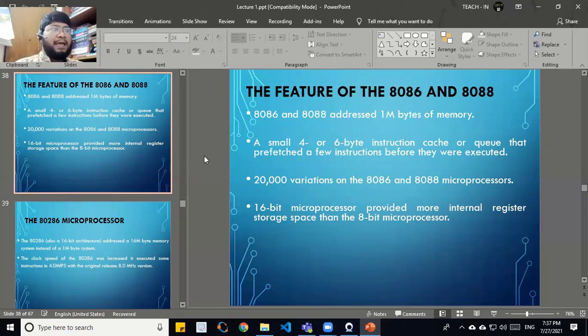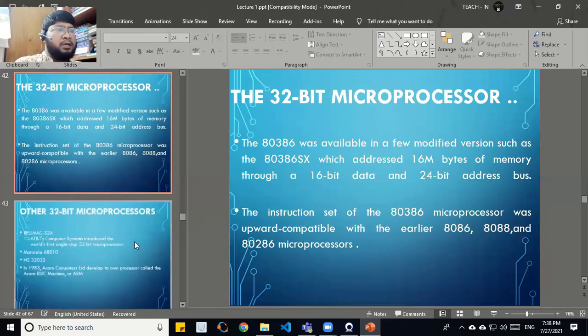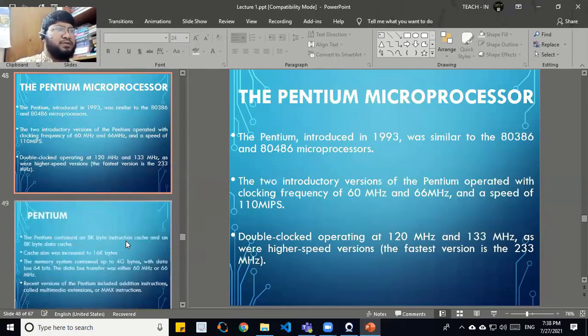So the 8086 is faster than the 8088. We can follow the different kinds of variation in elements like memory, input output devices, etc. And there is the 32-bit processor, you can see different kinds of processors here.